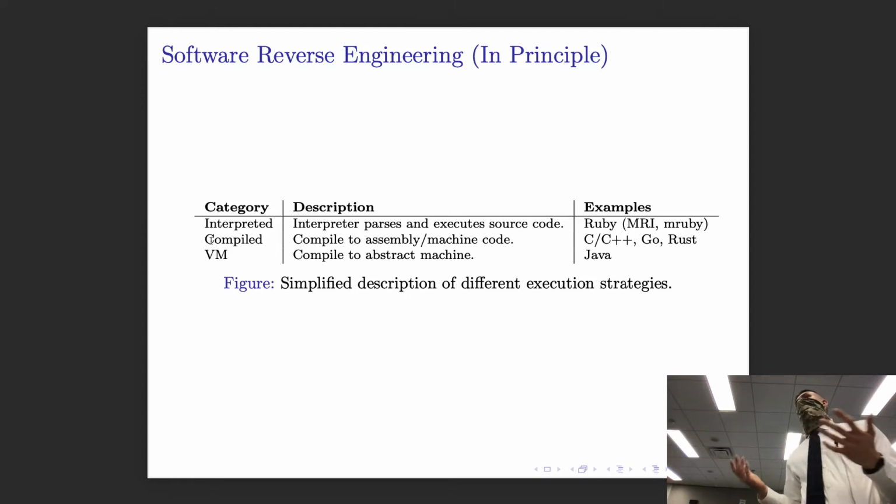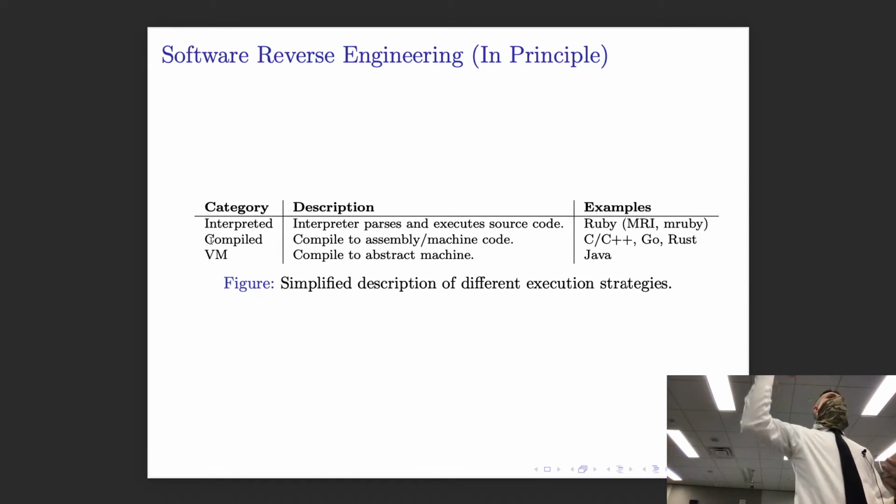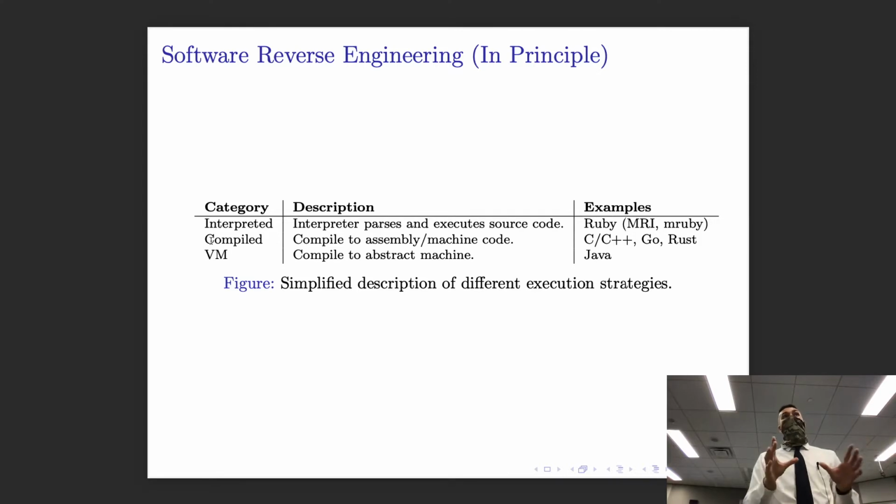A common theme in capture the flag reverse engineering is you implement your own virtual machine, and you write a program that compiles to that byte code. So you're given the virtual machine, and you have to reverse engineer the program. It's like two steps, right? You have to reverse engineer the virtual machine to figure out how it works, and then you have to reverse engineer the program that was written for that virtual machine. Okay, sorry. That was maybe a little bit more in-depth than we needed to go.